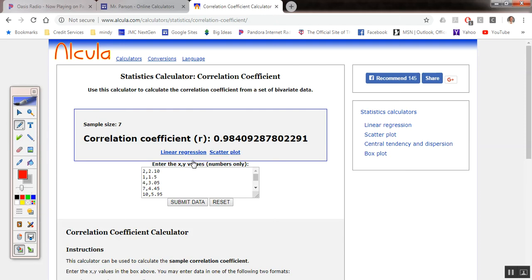Okay? So if they ask you what's the R value or what kind of correlation coefficient you have in your assignment that I'm going to send out here in a second, how do you get to that? Well, you click on correlation coefficient. Now, if you want your equation back, go ahead and what would you click here to get back to that equation or scatter plot? Click on linear regression there. That's how this works. Okay?